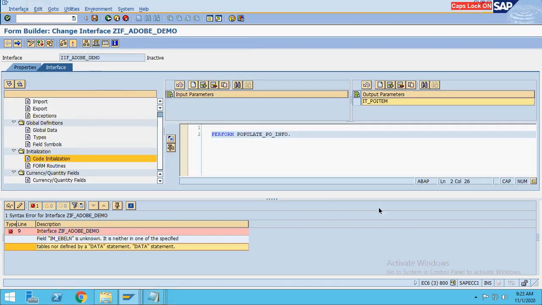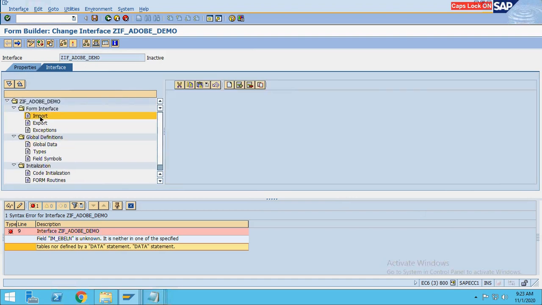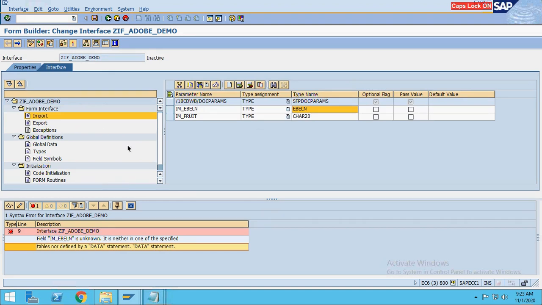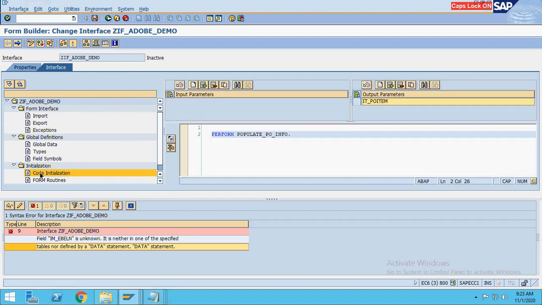Actually, the server is also very slow. No problem. Global data. This is my import parameter. If it's an import parameter, here the code initialization. Let's try to give it once more over here.